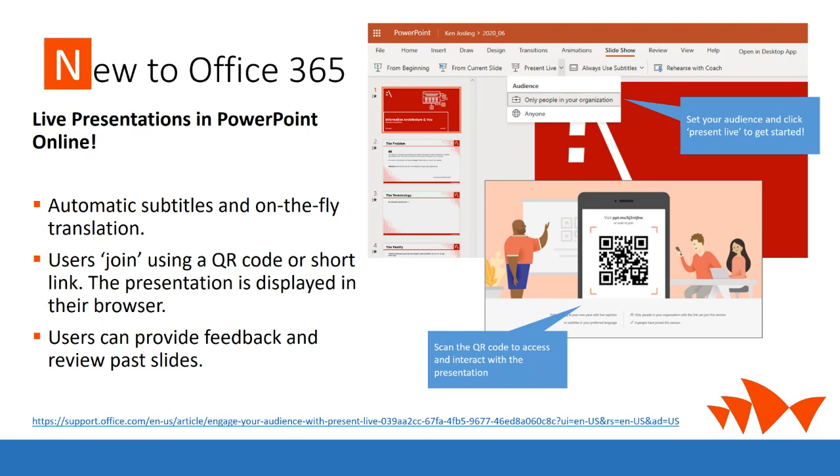So it's a really cool way to present content across your organization and to the public, where, for example, you don't want to use something like a Teams live event. The URL at the bottom there provides more about this feature. It's just literally been launched. It's available in our tenant. A few of the features aren't working correctly, but that's synonymous with it being in early access and under preview. So if it is available, I strongly encourage you to go and have a look at it and see what you think.